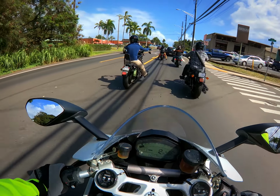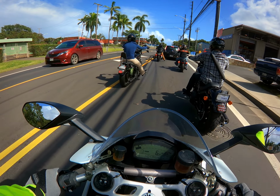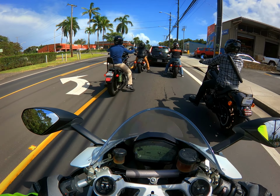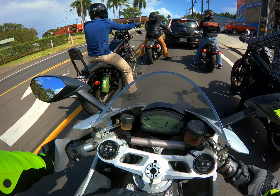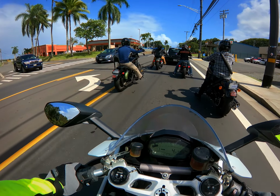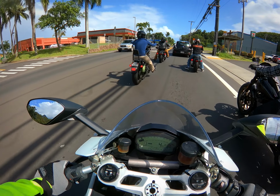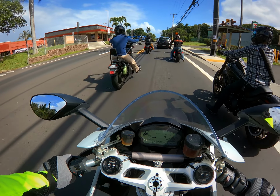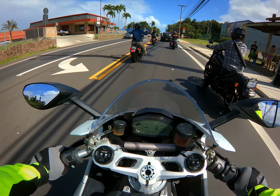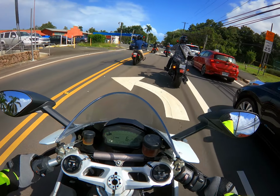The only thing I don't like are the mirrors. Obviously, nobody really likes their stock mirrors. These feel very flimsy. There are videos and pictures and instances online where someone can just walk by one of these mirrors. They don't fold, so they can walk by, accidentally hit one the wrong way, and it will completely break off and just be hanging there. I don't know why they wouldn't make them fold. They don't stick out past the handlebars, so maybe that's why.